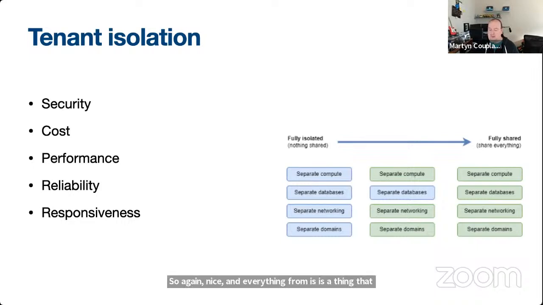From a reliability perspective, again, with a single set of shared infrastructure, one person could cause a problem that affects everyone on that platform. So you need to think about how that works, and how that affects the overall responsiveness as well. Because when you deploy infrastructure that is dedicated to a tenant, you may be able to tune that config for the specific requirements, but if it's a fully shared model, you obviously can't do that. So there are definitely things to think about in there.